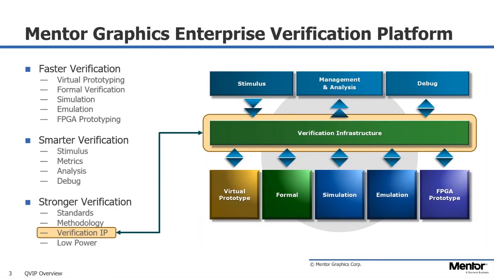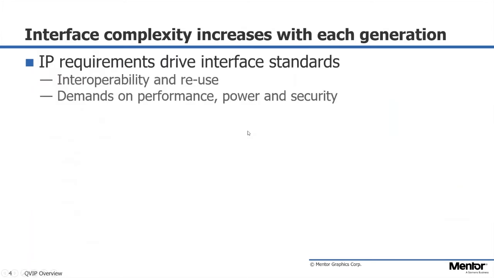So verification IP is one of the building blocks of our Questa verification platform. That platform includes everything from the simulator, Questa Sim, our formal verification tools, our prototyping tools. How do you get the stimulus into these different engines? How do you manage and analyze all the results? And how do you do the debug? So Mentor has pieces for all these. Today we are focusing on the stimulus generation for these standard protocols.